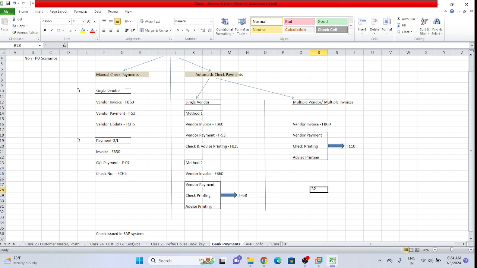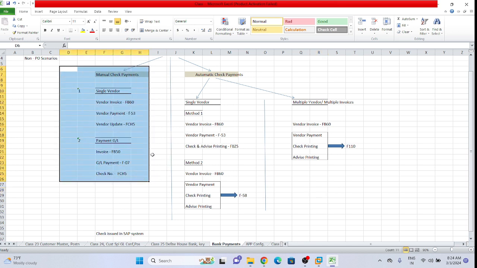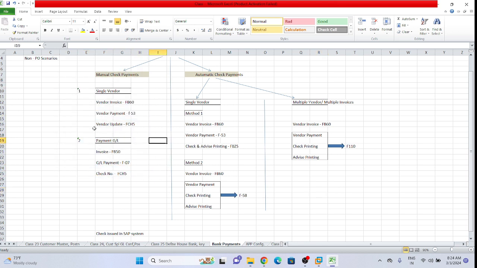Now see, this one we have completed. Some configuration settings we did: number ranges and void reason we maintained. For manual check payment, we just maintain the number ranges, the check document number ranges for check printing, so that we maintain in the system.